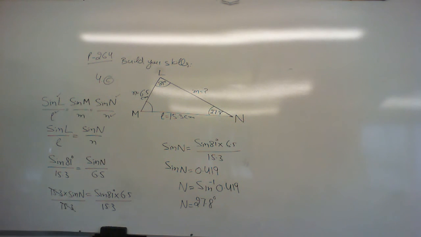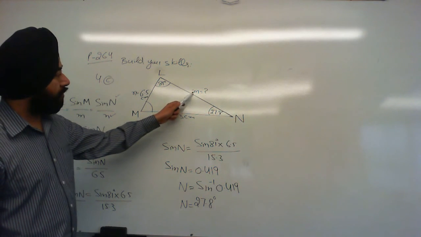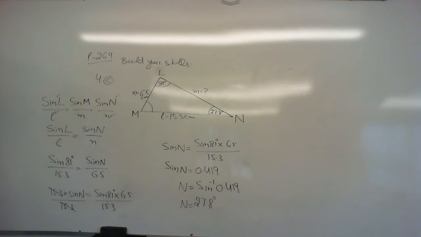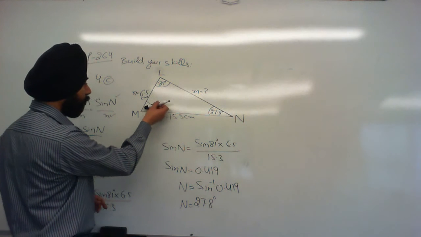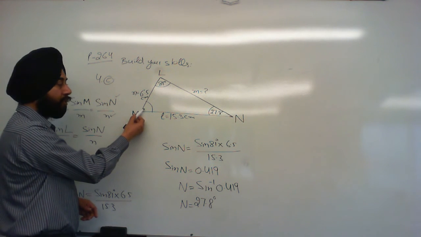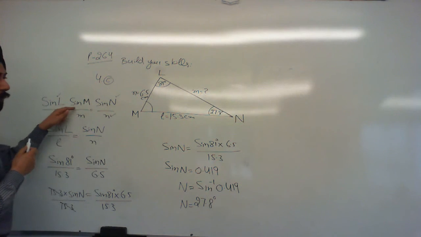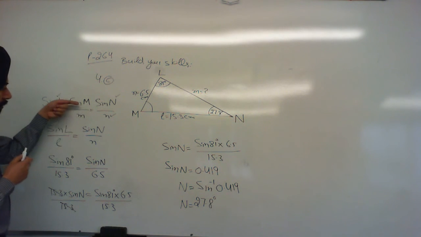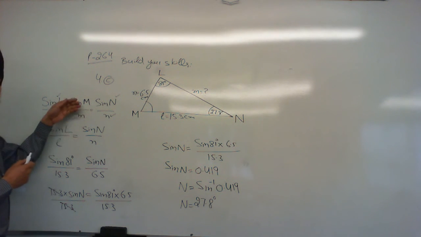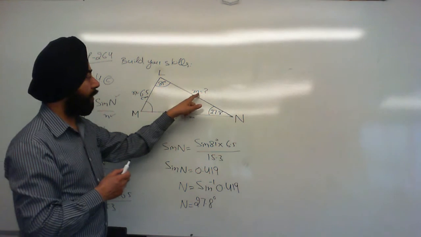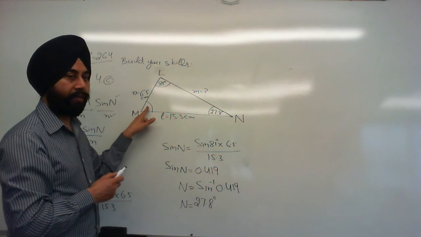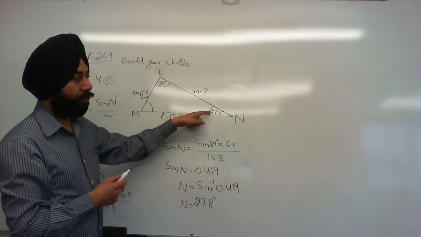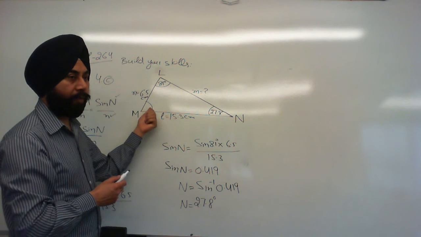Now, the next thing is to find the side M. How will you find that side M? To find the side M, you first need to know this angle, right? Because in the formula, you need to know this and this to use this part. So angle M and side M come together. That means if you want to find the side M, you have to first find the angle M. And it's easy to find when you know the other two angles of the triangle. You will add them up and subtract their sum from 180, that will be this angle.